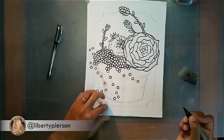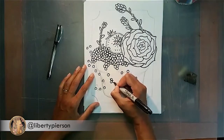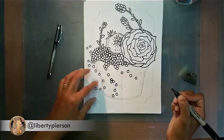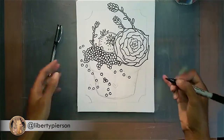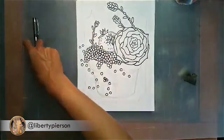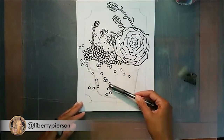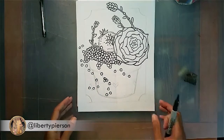All right, that looks like we're good. If you want to make some bundles, just to make it more interesting in some areas, that's fine too. Next, we're going to do the pot. Let me let you catch up on doing the pearls. For the pearls, I did use the fine tip pen to do the strands. They're just way too fine. Let me let you catch up.